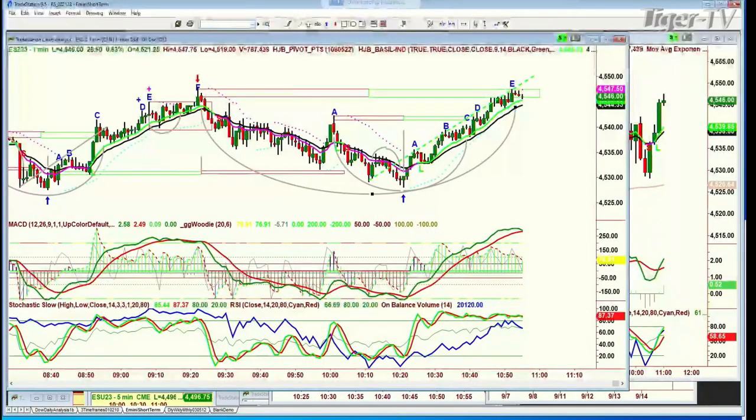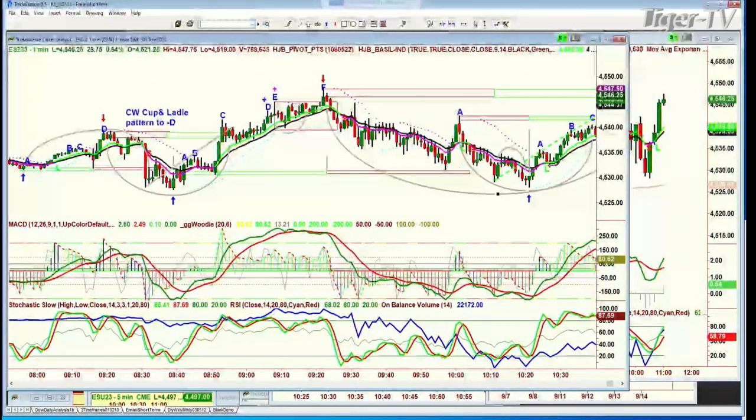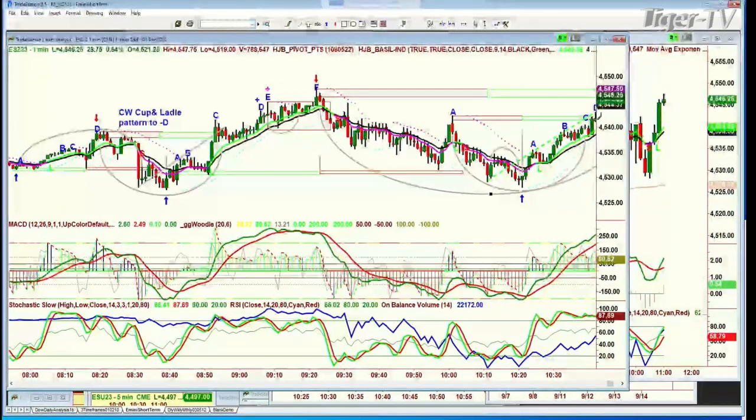So let me just do this. I wanted to do a whole bunch of other things that I've written down here for the third day and I never got to, but I need to show this because it's live. So look, we did this little cup formation in the 1 minute chart, right? I used that as the fulcrum. That is the midpoint, the plumb line. But when you're looking at the left side, you have to look at your plumb line might move. So I chose this as a plumb line. And look what happened. It goes green and it goes green. It takes out that high that went to.